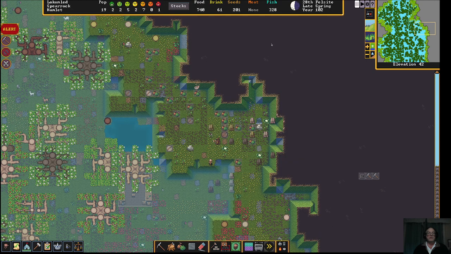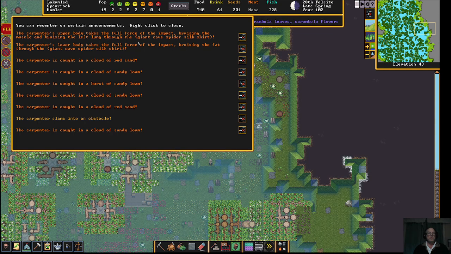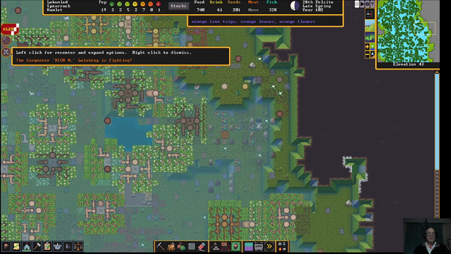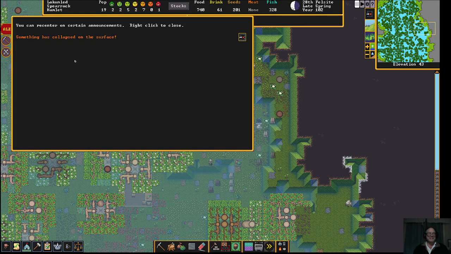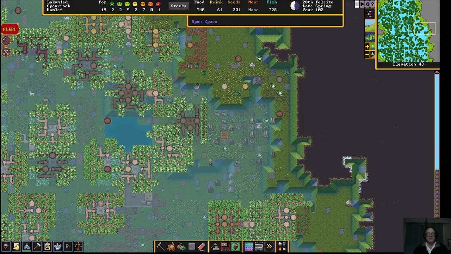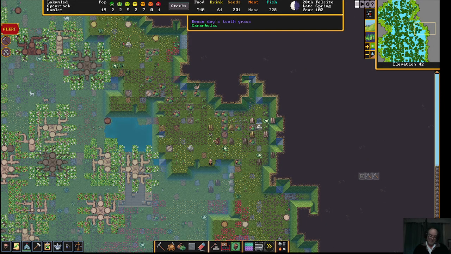Wait. Let's get rid of that. Let's go back over here. Okay, that was the reason. Wow. Bruised. Luckily, it's just bruising. Okay. So what happened? Something has collapsed on the surface. Well, what collapsed? It's got to be this tree. Oh, man. So Rich chopped down the tree and knocked out Chris. Good job, Rich.